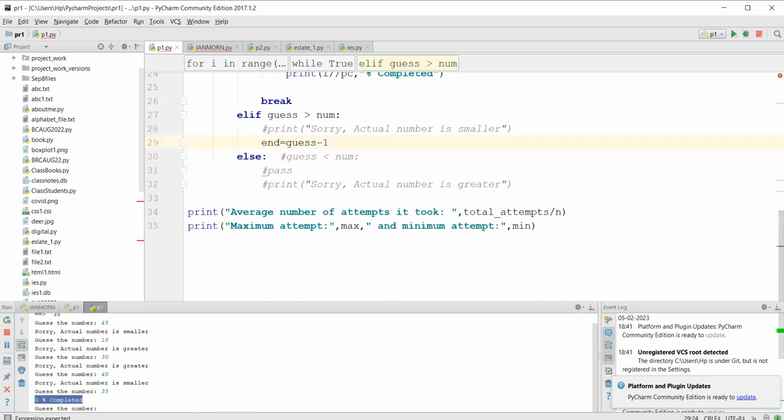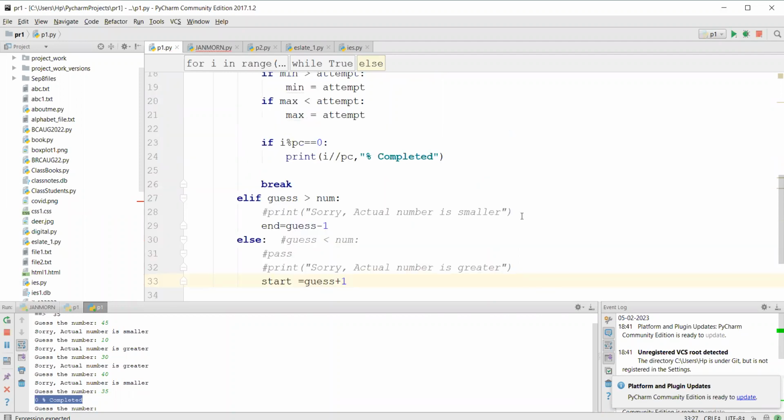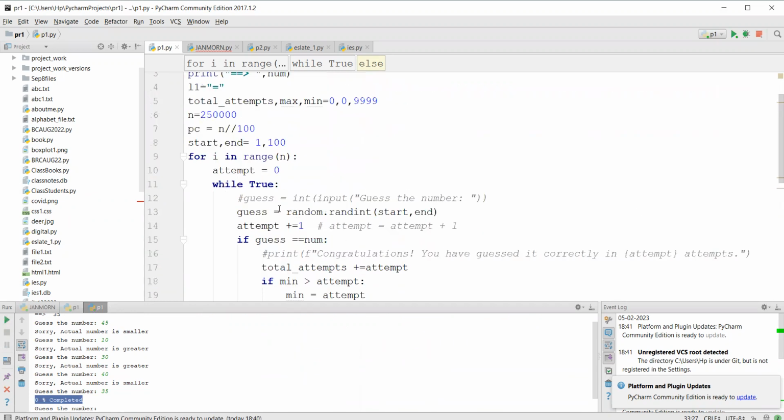Yes? And similarly, when you have thought of a lower number, next time you should not think lower than that. So it should be guess plus 1. Now when you run it, and instead of manual, we'll make it computer, right?